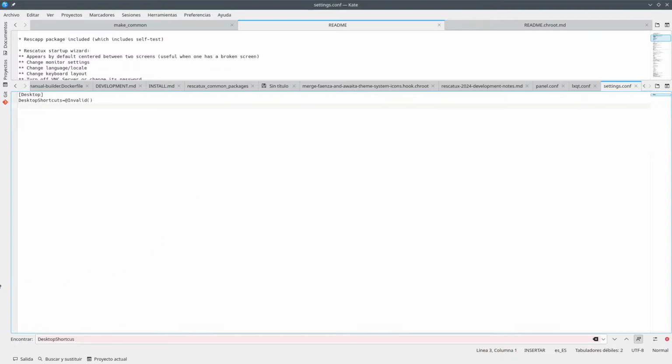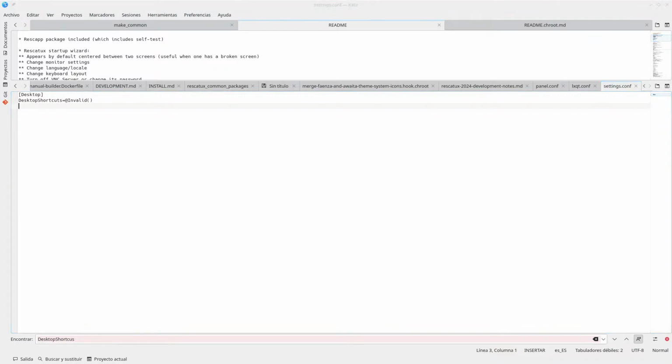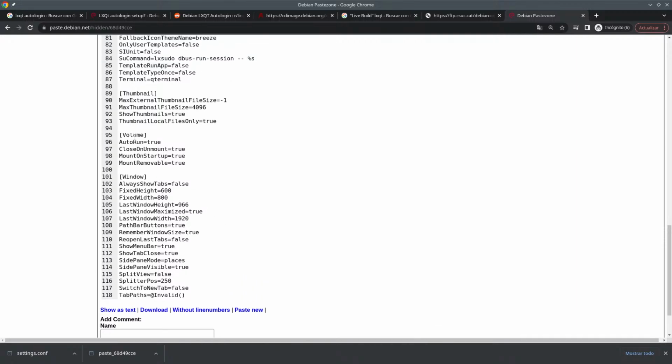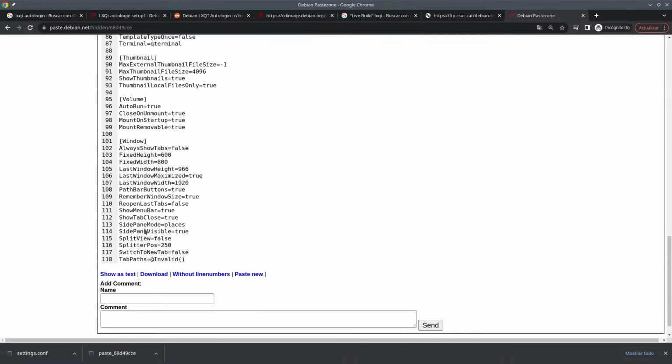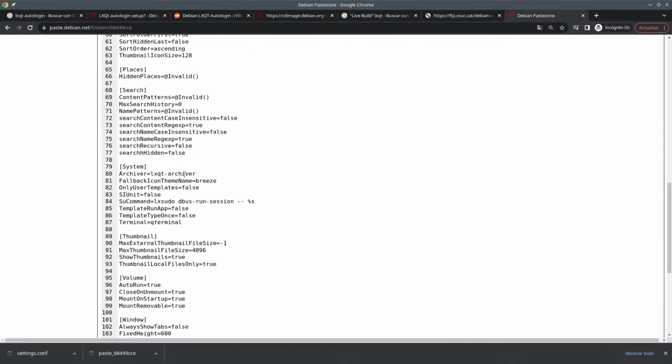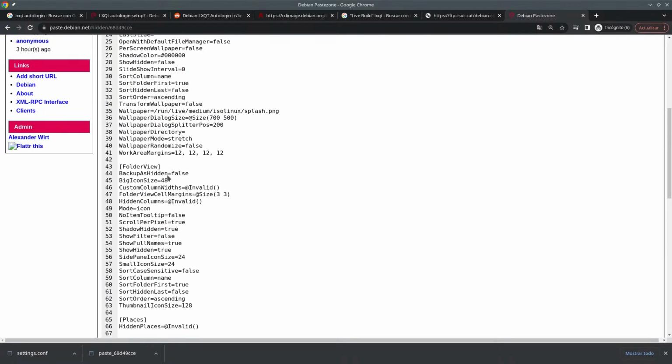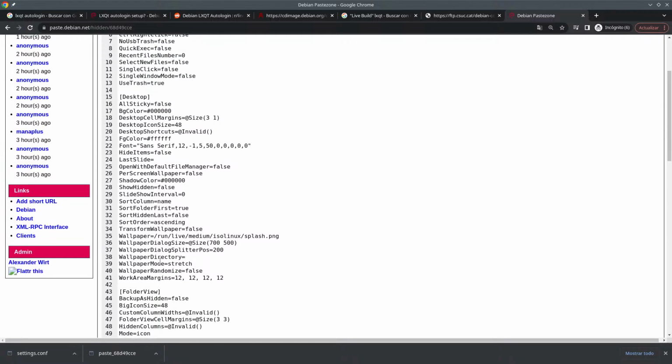I mean, there are many other settings, like the window stuff and so on, the volume, whatever, system archiver, fallback is breathe, the terminal is QTerminal. I mean, this is going to be used with whatever the default values there are, I guess. So I don't care too much about this.